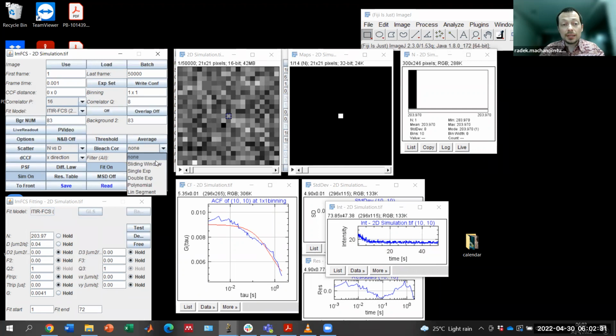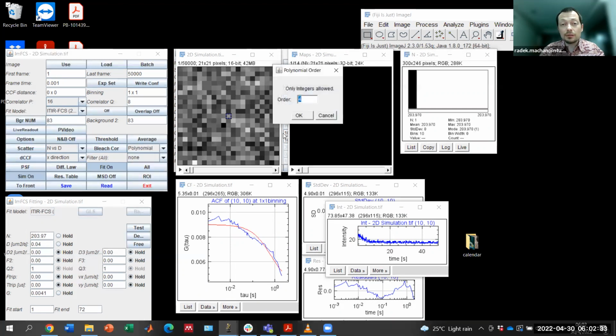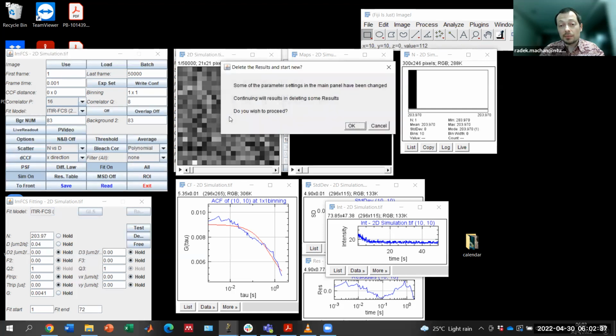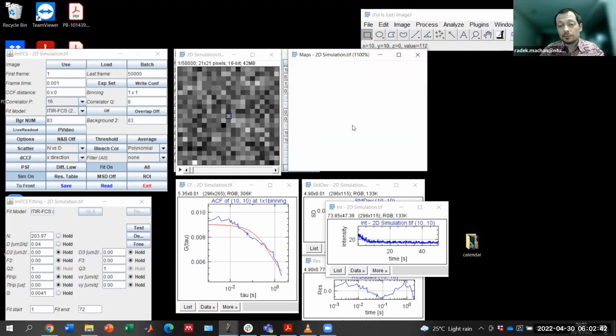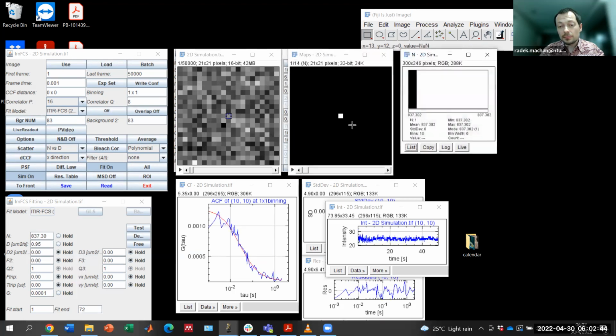So now let's switch on bleach correction. Look at the same pixel. You see it got clearly much better.